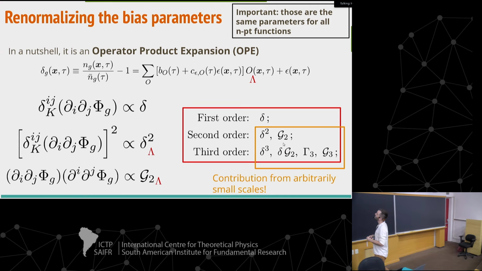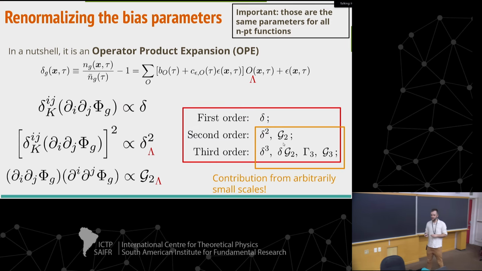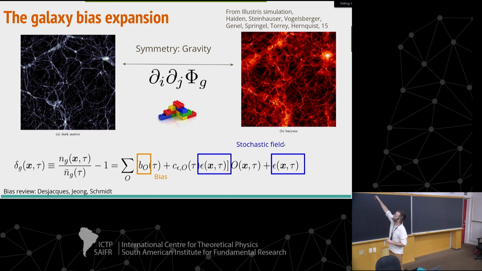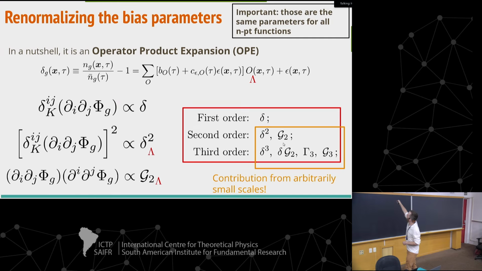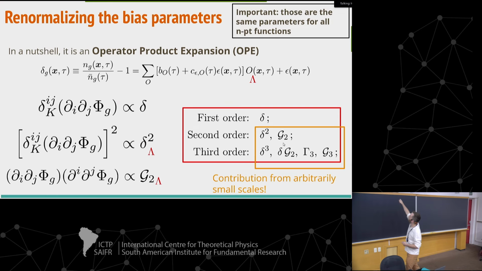Can I ask a question? So this O_P is an ansatz, right? It's a phenomenological ansatz. Well, it's not an ansatz in the sense that gravity is the symmetry of the problem, and this O_P is every contraction of this ∂_i ∂_j φ you can have. This O_P is constructed on top of gravity symmetries, which are just ∂_i ∂_j φ. The O_P that you see here on the right-hand side are contractions of this object ∂_i ∂_j φ, which is what GR fixes for us. At leading order you can have this term, and at second order you can only have two operators. So it's not an ansatz in the sense that we are using the symmetries of the problem, which is GR, to set this O_P.